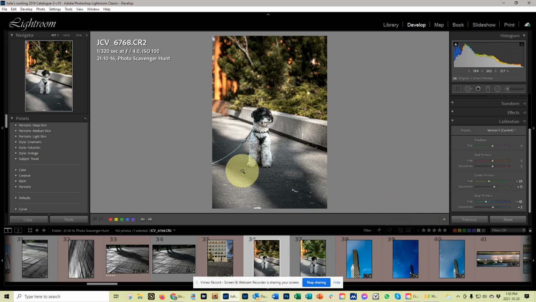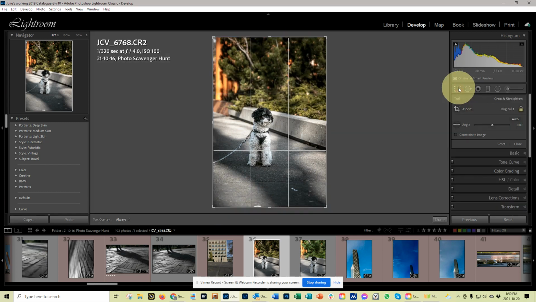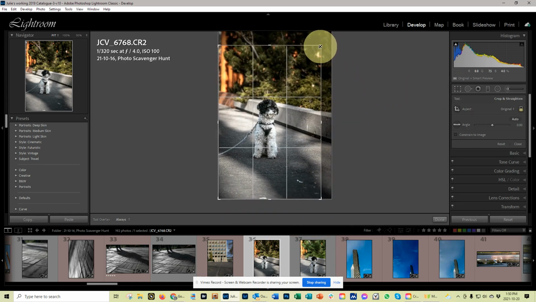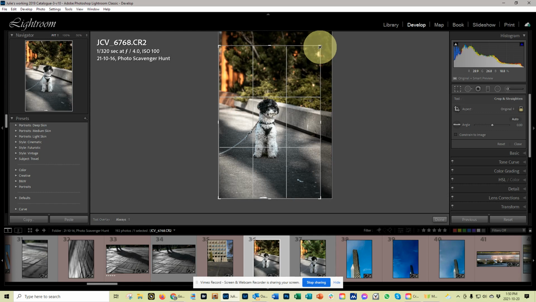The last thing I'm going to do is apply a proper crop to this because I shot this so far away that I don't really like how far away I am from this little puppy. So I'll bring this down. And if you're working with rule of thirds, your subject wants to be in sort of a dynamic place of that image.